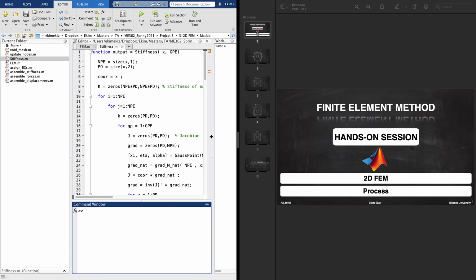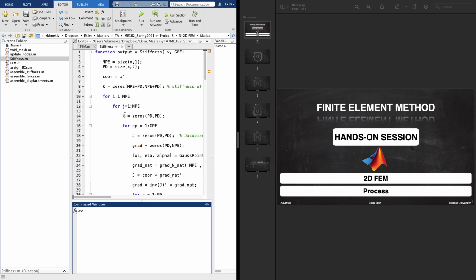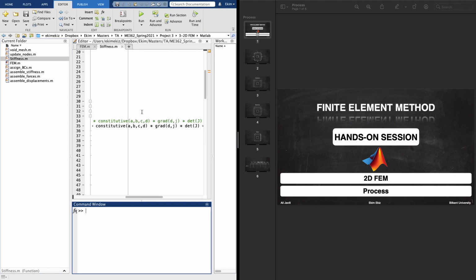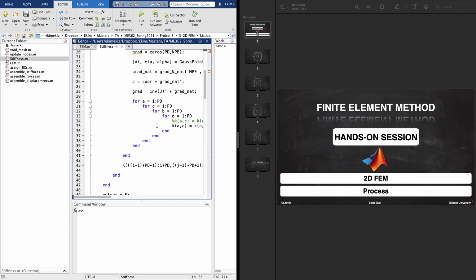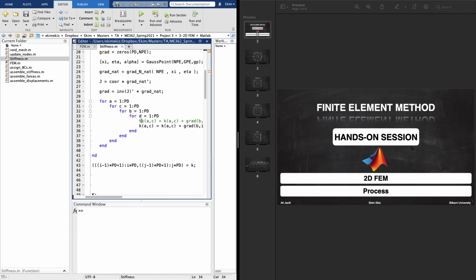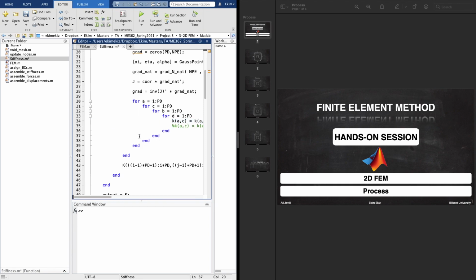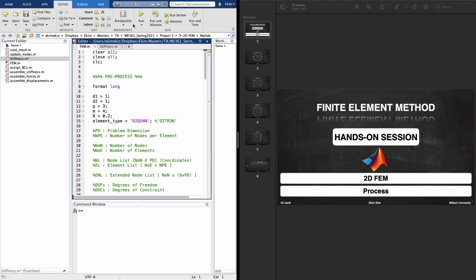Recording this after I reviewed the video, and I realized that I forgot to comment about this part in our stiffness function. So remember in the first video how we calculate this stiffness. We have a 1/2 factor here if our element type is triangular. And if it's not, we don't have that. So when I was running the previous example, this should have been like this. So the extended node list I have shown you is wrong. So let me run it again.